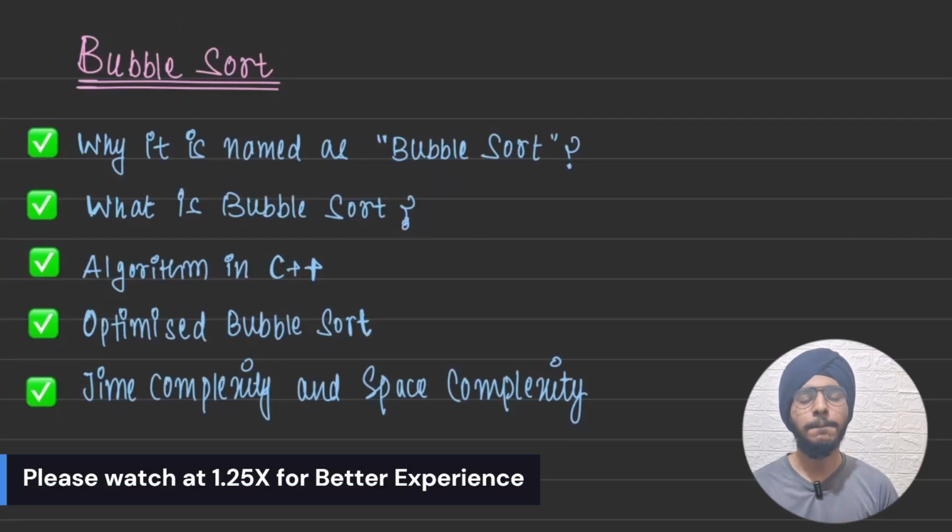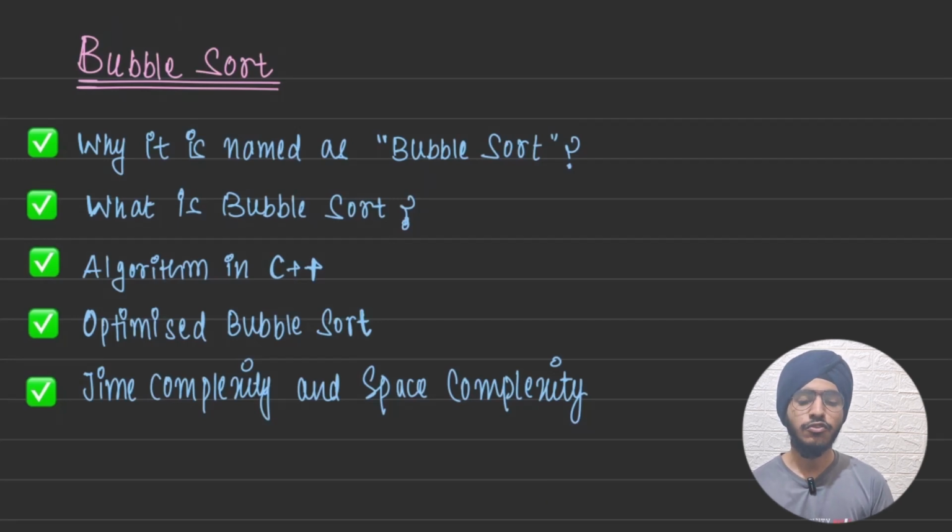So hey everyone, welcome back to another video, and today in this video we are going to discuss our first sorting algorithm, that is bubble sort. So in this video we will discuss why it is named bubble sort, what bubble sort is, its algorithm in C++, the optimized approach of bubble sort, and time complexity and space complexity. So without any further delay, let's get started.